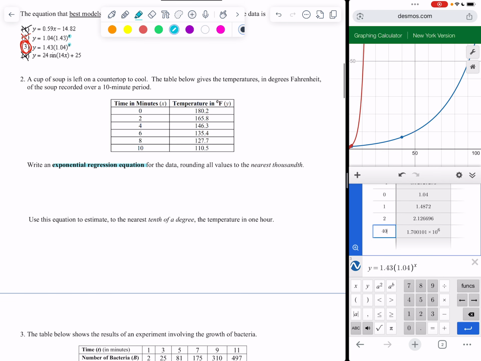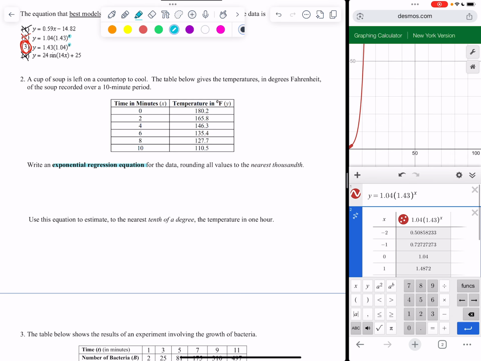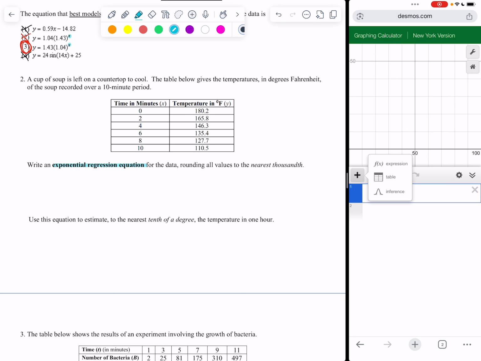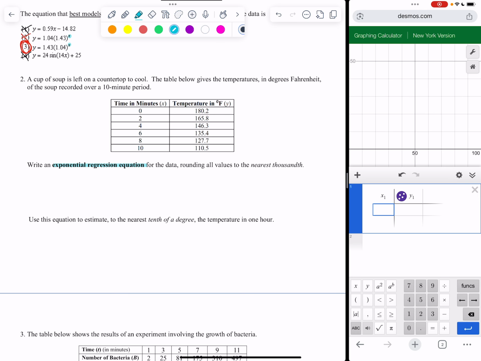Okay. So the first thing we're going to do is make our own table. So how do we do that? We're going to clear everything out here in Desmos, and we're going to hit the plus sign right above where the number 1 spot to write something in is. And that plus sign gives me a couple options. I'm going to pick table. And now I'm going to type in all of my x's, the 0, the 2, the 4, the 6, 8, and 10. And then we're going to write in all the y's. So just take a minute to do what I'm doing. Type those values into your calculator.